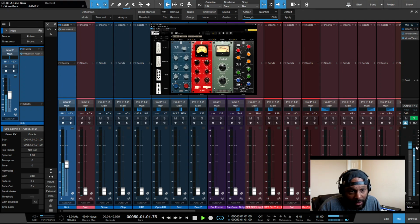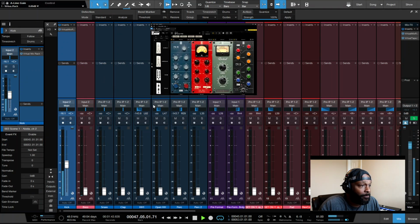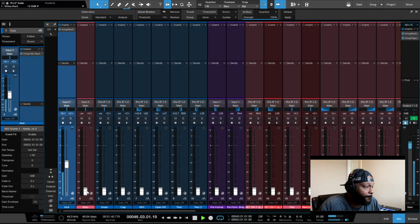See, right now, you know, it's hitting at about negative 10. All right. Negative 10.2. It's about where I want it. So I'm gonna stick with that. Boost these lows just a little bit. All right, bass.